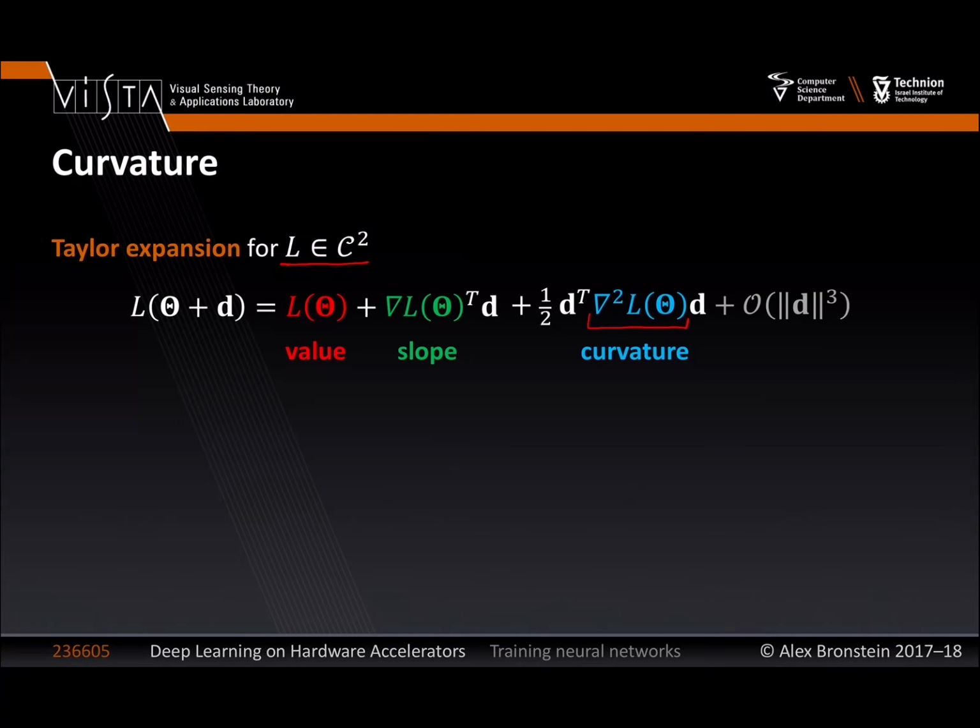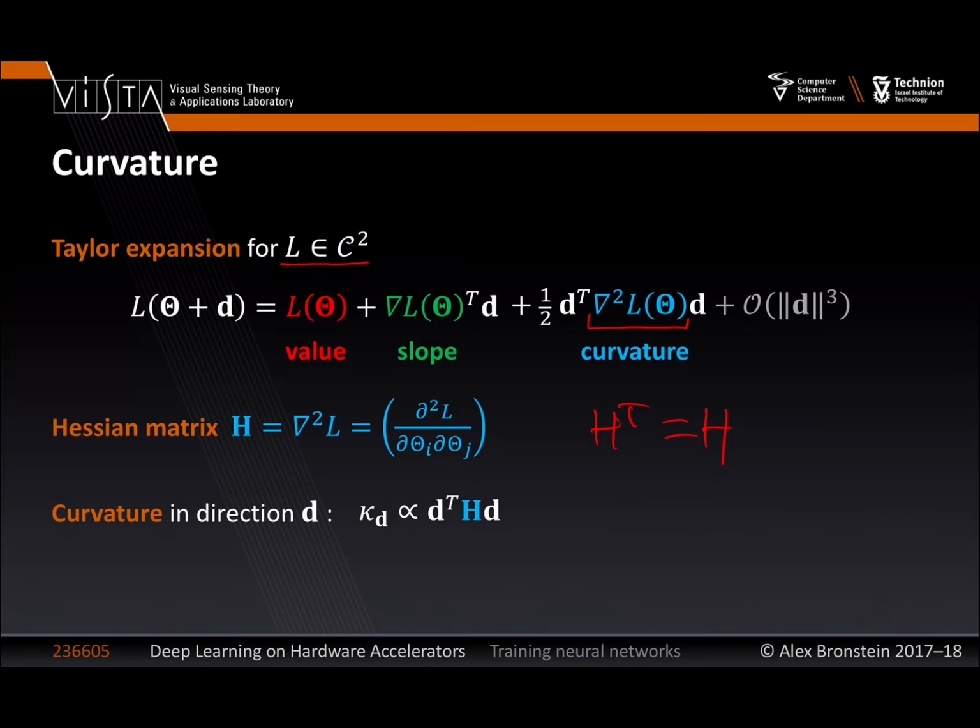Now, the matrix that you can see here, this n by n matrix, is called the Hessian matrix, and at least in the standard basis, it is represented by a symmetric n by n matrix with all the second-order derivatives of L with respect to theta. The C2 condition guarantees that this matrix exists, and it is symmetric. By symmetric, of course, I mean that H transpose equals H. Now I can take a direction D and evaluate the curvature in the direction D. In geometry, you can call it directional or sectional curvature, and it will be given simply by this quadratic form, D transpose H D. It is like defining a new function of a scalar argument by taking a section in the direction D through the function L and measuring its curvature. It will be approximated by a parabola, a quadratic function, and we can ask how curved this parabola is at the point theta.